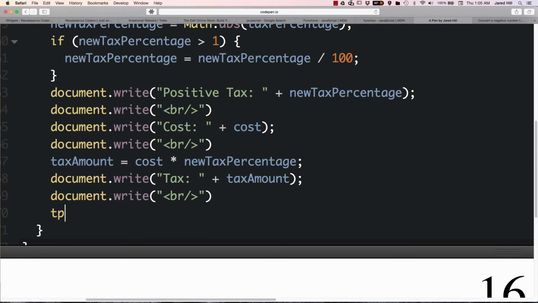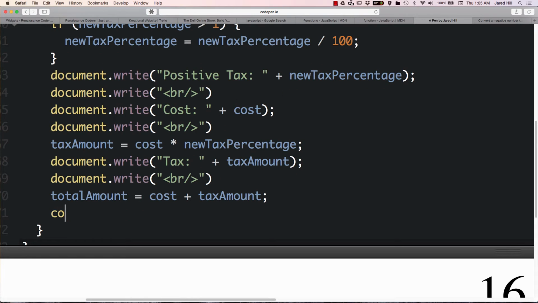Okay, break, and then again we just need to find the total, which is total amount is equal to cost plus tax amount. And one last document.write here, total plus total amount.